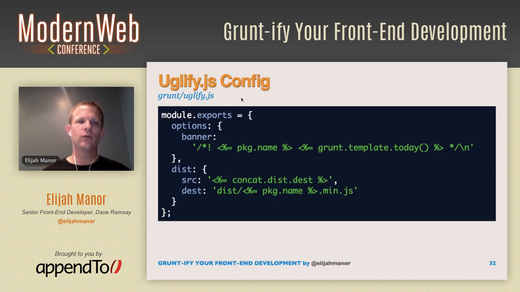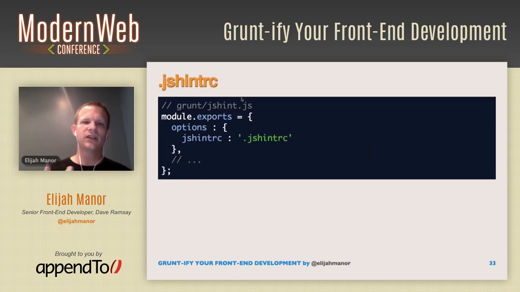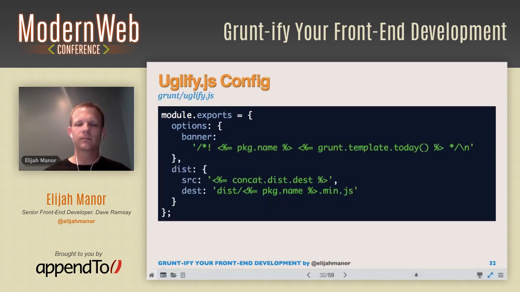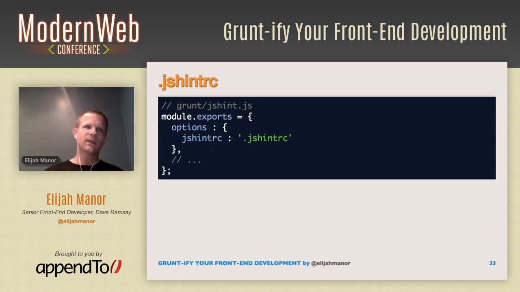And what I tend to like to do with my jshint is I use a jshint RC file. So instead of putting all my logic of what globals I expect and which rules I want to turn on or off, like if I want triple equals or double equals, things like that, instead of putting them all in my jshint.js file, I'll put those in a jshint RC, which is where it will look for all that configuration information. So that way I could change it globally for everything and not really have to worry about it. And between project and project, I could carry that dot file with me and set a standard for most of my projects, which is really nice.